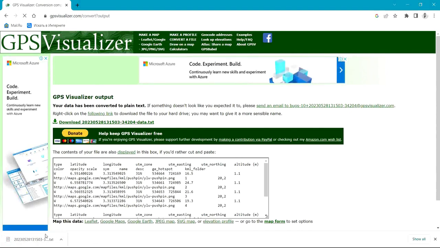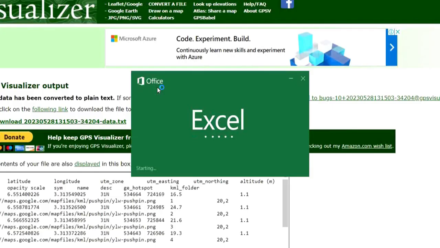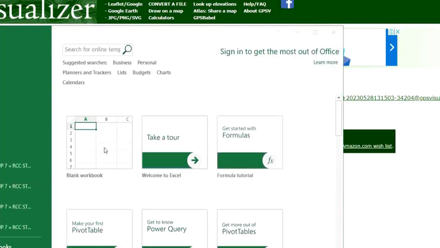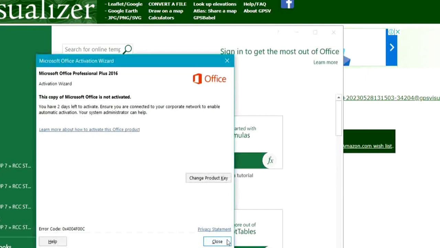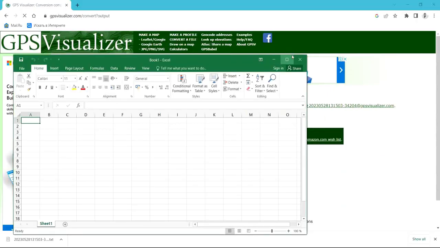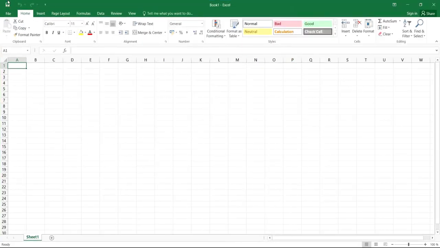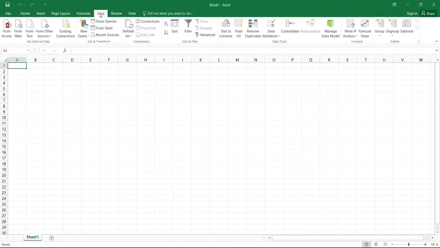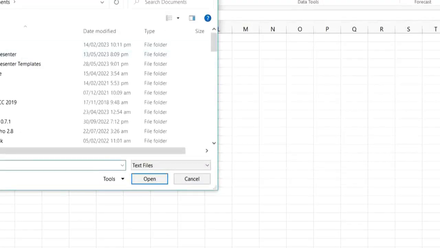Alright, what I'll simply do now is to launch my Excel. I'll bring in these downloaded files to the Excel by opening a new document, and as soon as I open a new document, I'll come to this place data, then I'll click on from text. So under this from text now, I'll select the data that I want to bring in.